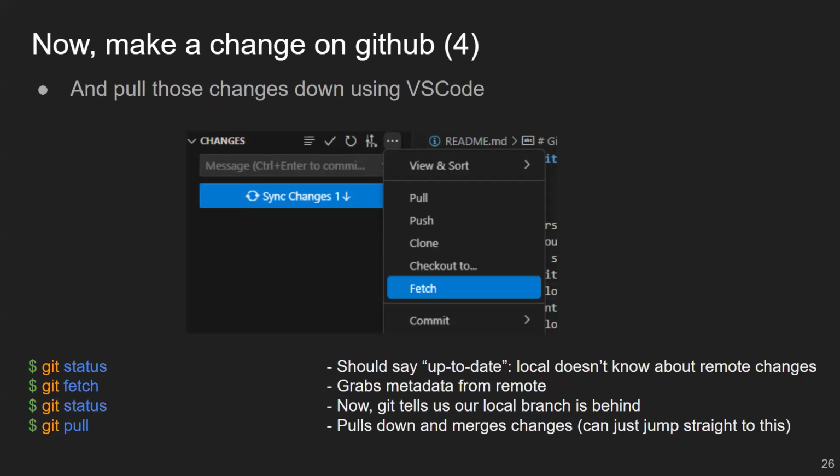If it doesn't say that, it's because VS Code hasn't noticed that there is a change upstream. It wasn't automatically checking. If it hasn't checked, you can click the 3 little dots and click the fetch button. What that will do is fetch those changes. Once you've done that, you should see this sync changes button.